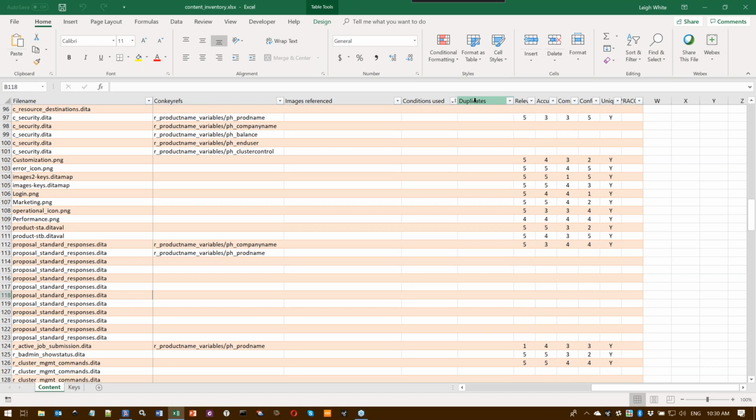So after the audit's complete and you've started your content remediation, each object and its potential duplicates, if you've recorded those, can be evaluated together to determine what you need to do. So maybe you can keep one and totally throw away the others. Or maybe they're a little bit different and you really need to take them all and combine them into one master topic or one master image or something to go forward with. And if you do that, and you've eliminated the duplicates, but you have references to those duplicates, then obviously you're going to need to refactor those references to point to your new go forward object.